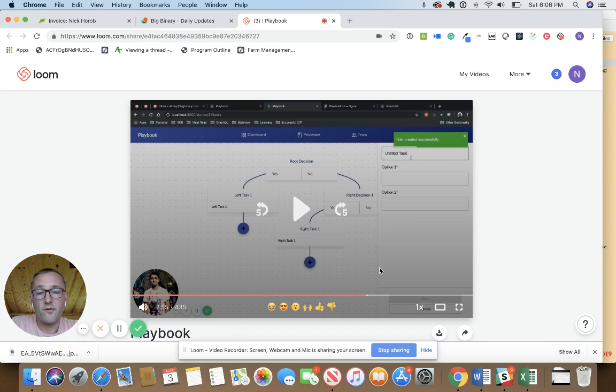And so if you saw there, it's kind of hard to see, but a workflow in Playbook is comprised of decisions and tasks. Most of the tasks will be linear and chronological. You complete these tasks, but then there's certain decisions where you can go down a different path. An example of this would be in our business Harvest Profit, where we sell farm management software.